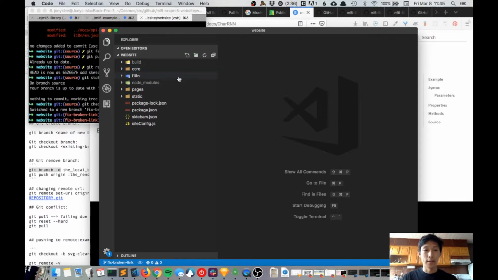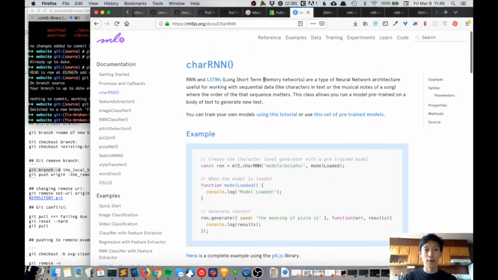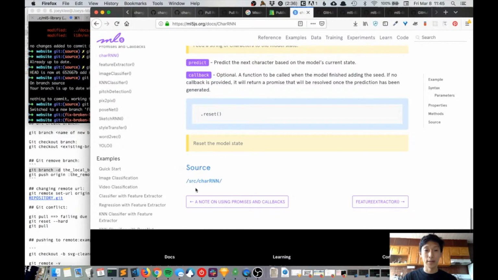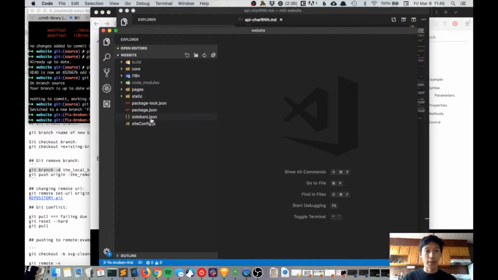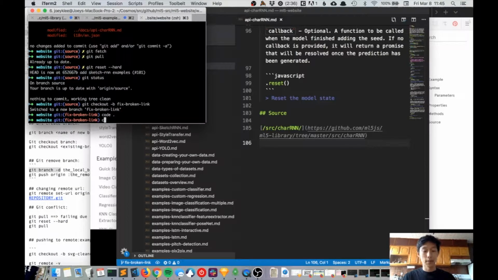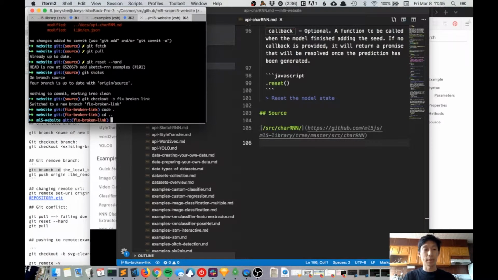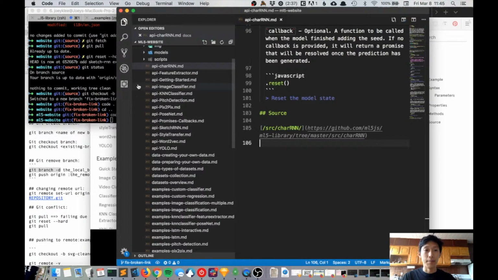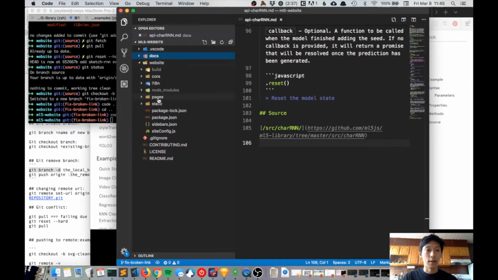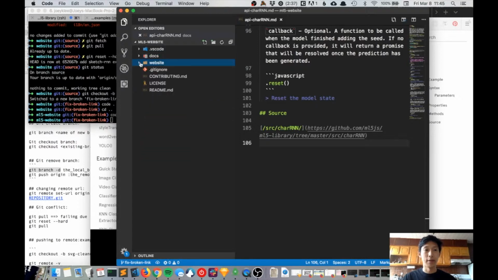And the thing is, we have to find where in our website this link is living. I'm just going to go to the top level of the ml5 website repository, and you can see that we have the website and we have this thing called docs.